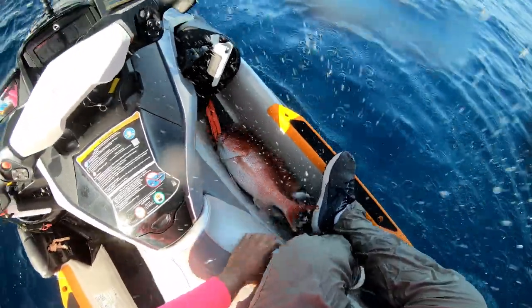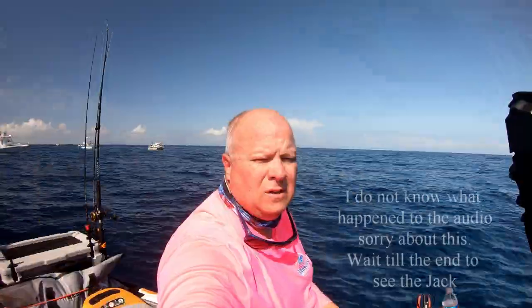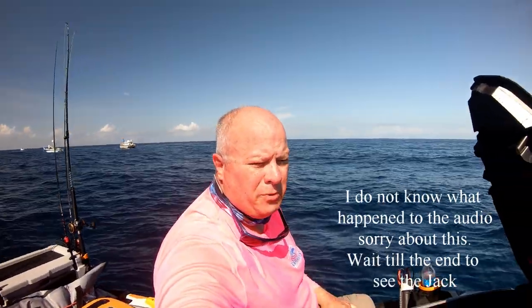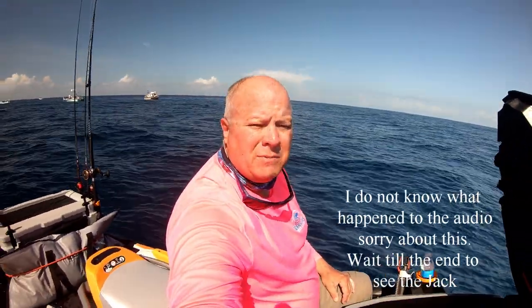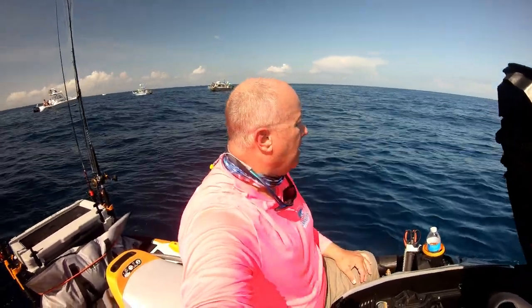And that's my limit for the day. Two snapper in federal water. Well, it has been a productive day. Got my limit of red snapper. I got a 26 inch red snapper, and I got a 20 inch red snapper. And gonna start heading back in now. I got 23 and a half miles to go to the jetties. And it doesn't appear to be as rough as it was coming out. So it could be a little bit better of a ride.